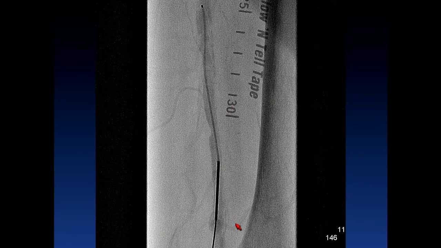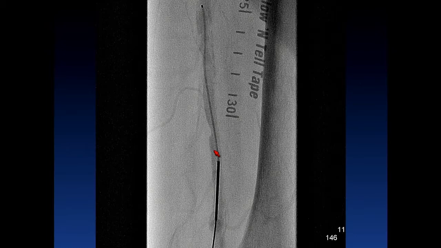So in these cases, the ideal access point is generally to have some reconstitution of the vessel slightly above the level of the femur here in the distal SFA. You can see that our access here is just above the adductor canal. And in this particular case, I used a Cook needle and went straight in with a supercore wire as opposed to using a micropuncture technique.